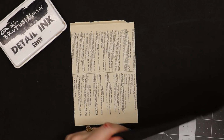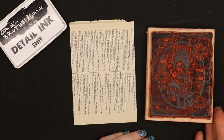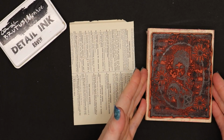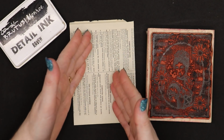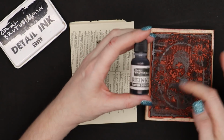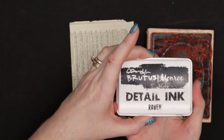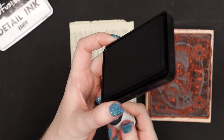Underneath I have a piece of kind of thick fun foam. The reason being is because sometimes when you have a very detailed stamp, you need extra cushion underneath in order to get a good impression. The other thing that I do is just before I'm ready to stamp, especially with permanent ink, I will re-ink my stamp pad, and that ensures that I'm going to get a good impression.